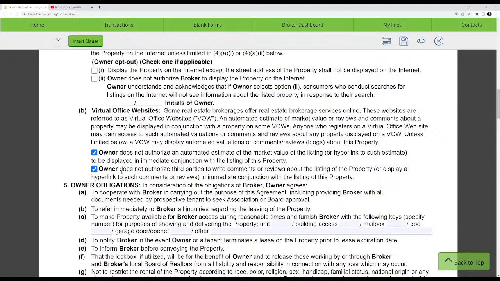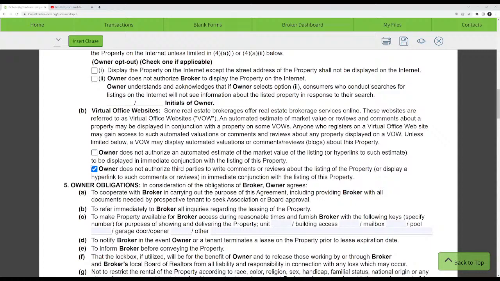but it's at your sole discretion. The only thing I could advise is that if you're going to check these boxes, I've seen agents go put a listing in the MLS and they have these turned on. So you can't have a listing agreement that says no to these things and yes on your MLS listing. That's a liability issue, and that's not a good way to do business. That's basically telling your landlord we're not going to do this, and you go behind their back and do it because of your ignorance when making the listing. So keep that in mind if you're filling out your MLS listing and you're check marking these boxes.